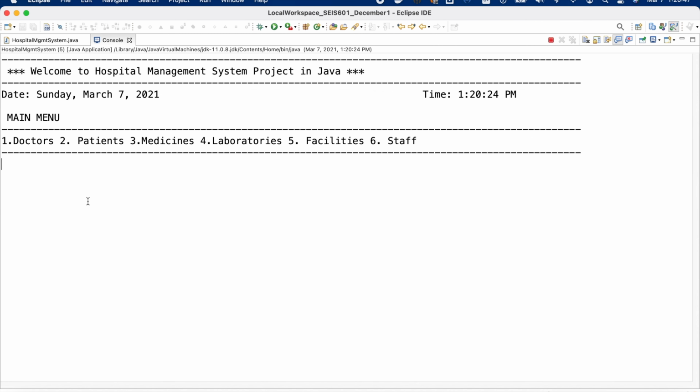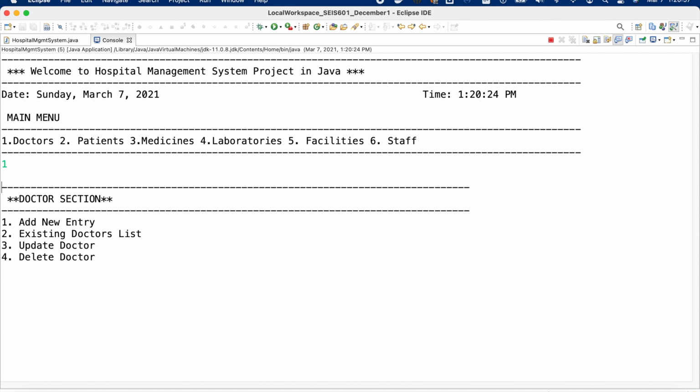So now what we can do is use Java to insert into the database. We can insert doctors. So we can click 1 to add a new entry.